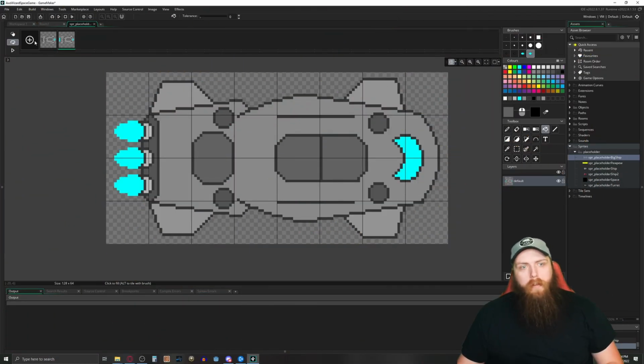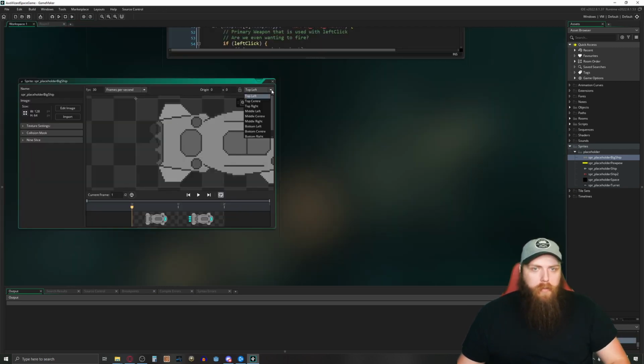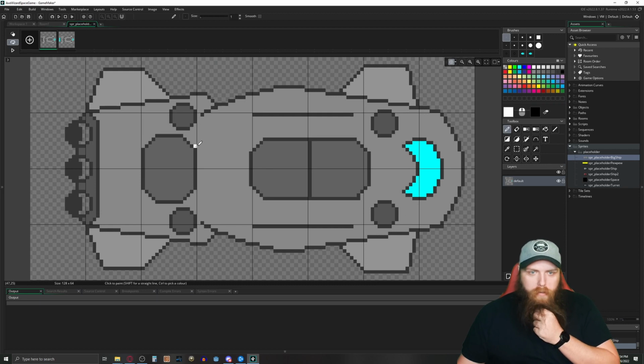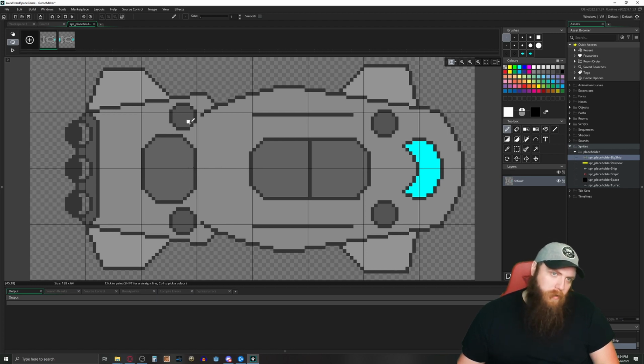So whatever, we got a super basic spaceship. I don't know why I added one. Yes, get that out of there. Cool. So now what we're going to do is we're going to center this. And this is going to be fun. Edit image. So this is like the center here. So 1, 2, 3, so those are 16, 17, 18, 19, 20. So 20 this way.